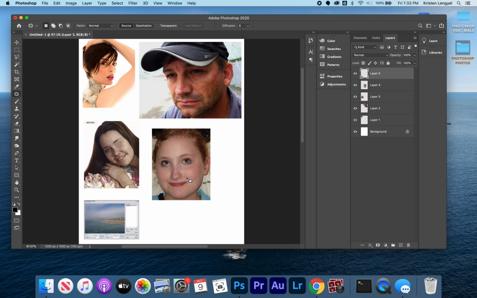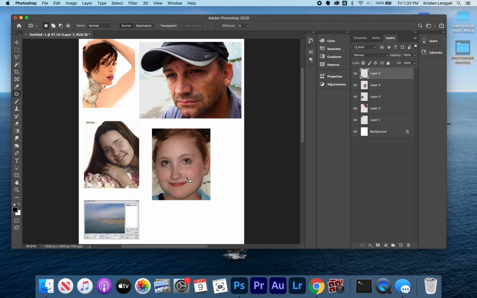So if you're looking at your retouching notes, what I'm looking for you to hand in is 1, 2, 3, 4, 5 pictures. You are showing me getting the paint out of the hair for America's Next Top Model, healing the cut on the face with the healing brush tool. Using the Spot Healing tool to get rid of some of the blemishes on the girl, and maybe doing something funny also to that picture. Using the Red Eye tool to get rid of the red eye, and using the patch tool to get rid of the timestamp. So these are some really great retouching tools that you can use for other things.